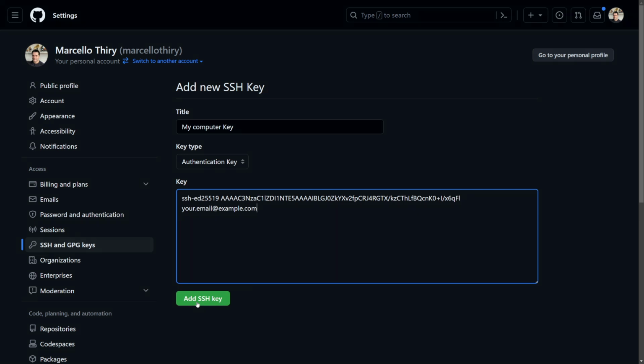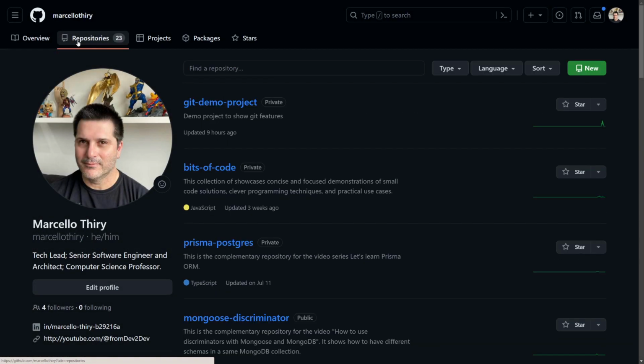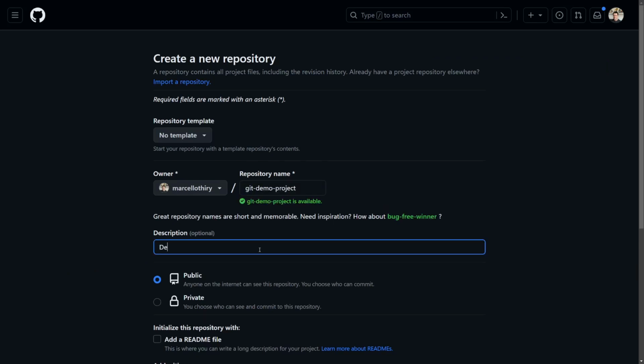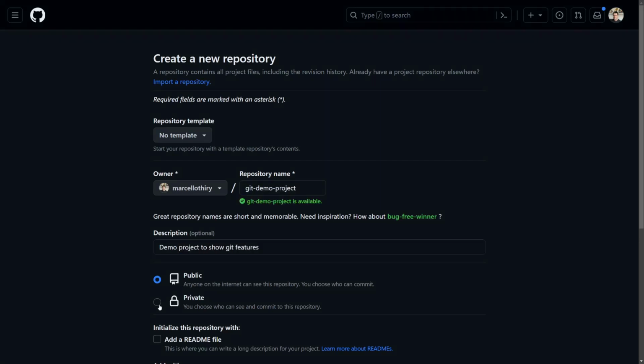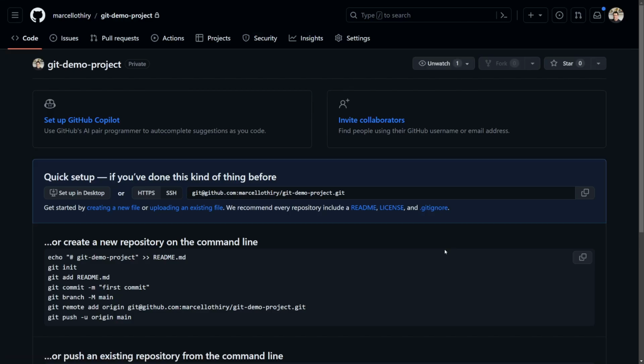Now we are ready to create our repository in GitHub. You can click Repositories and then click New. Fill in the name and the description, and then you can set the visibility. You can set it as private for now, but this can be changed anytime in the future. Then click Create Repository.